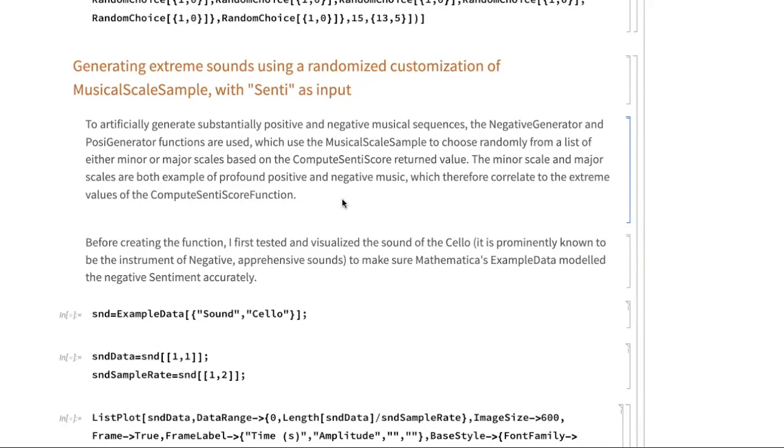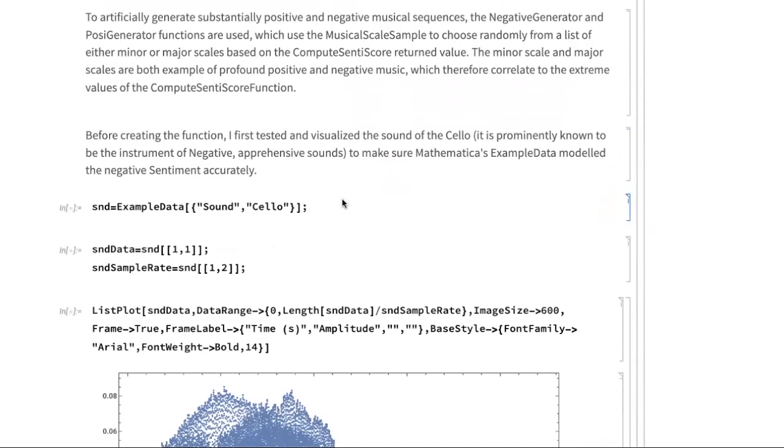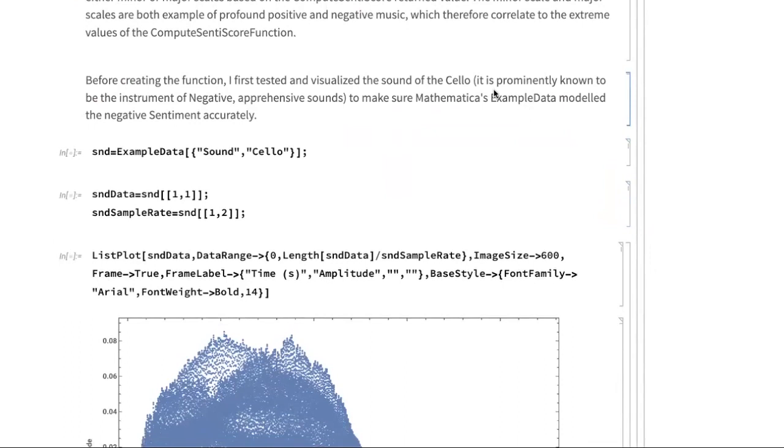So again, here it was a lot of mix between my theory as a musician and computation. I understand it's kind of basic, but positive music is in major scales, right? If you look at every positive song, most positive songs use major scales. Yes, there are a lot of intricacies in between, but they're mostly major scales. Negative songs are mostly minor scales, and that's what I used my musical theory to compute these functions.